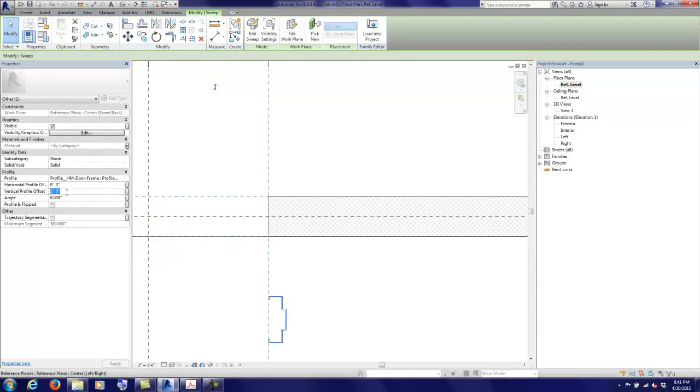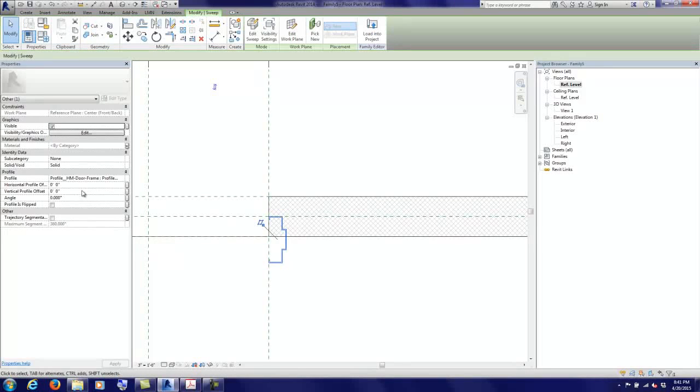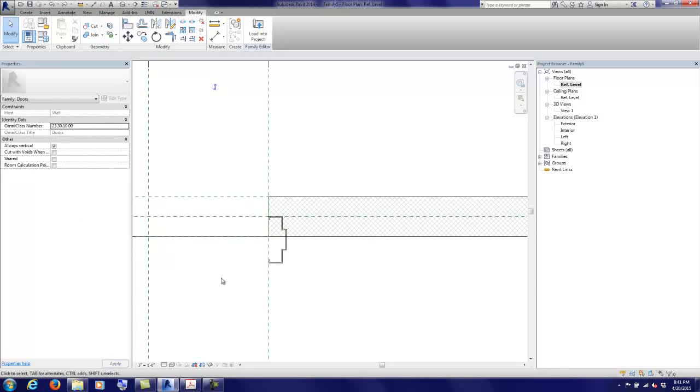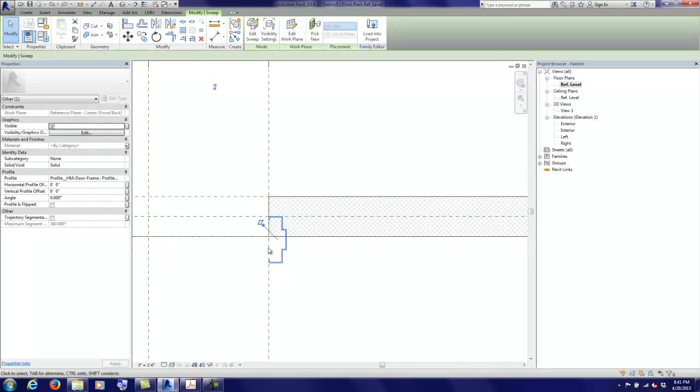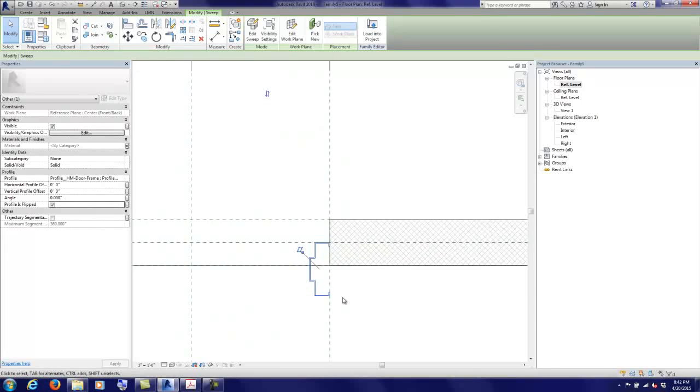So eventually we need to tie those to the wall. And I also have a rotation angle. Right now, this particular profile is facing the wrong way. I could do two things. I could either type in 180 degrees on the angle, I could undo that, or I could click on this button and hit flip, and that would also flip it. But it's also flipping it into the opening, which eventually we want it to move out of the opening, but that's okay, we can make that adjustment.